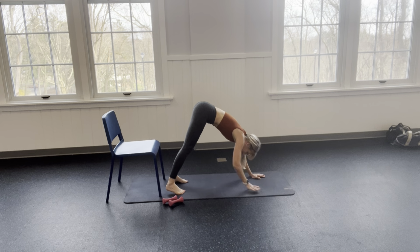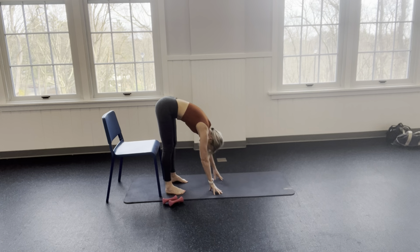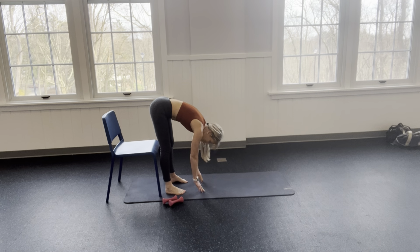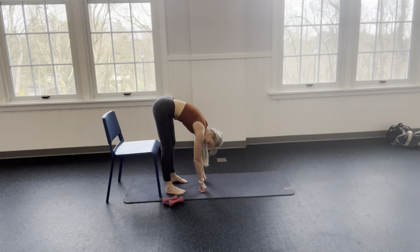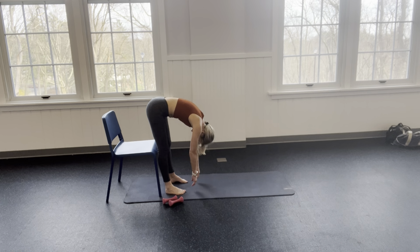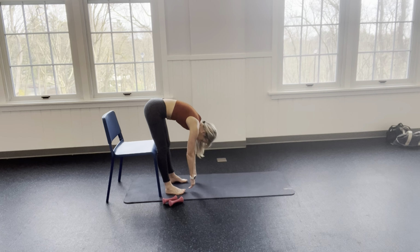We're gonna walk our hands towards our feet. If you can't touch the floor with even just your fingertips, you'll need to soften your knees. Head hangs heavy. Now pull your navel in and dangle these arms. You gotta be using your core to support your spine in this forward position. Now using your core, start to peel yourself up.